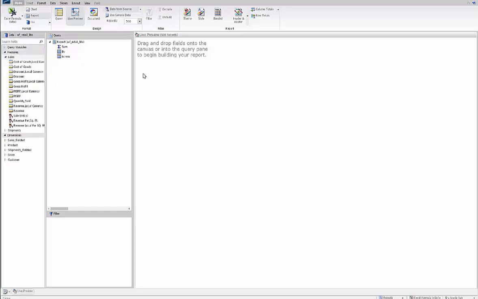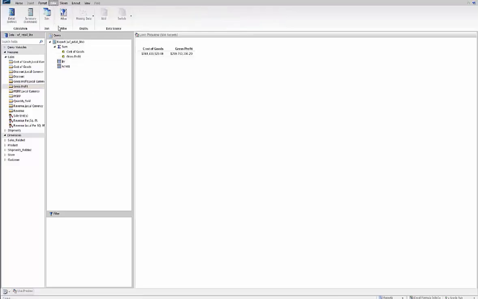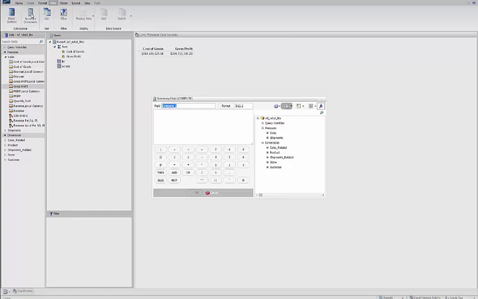Now let's select the things that we're going to measure on this report. We'll do cost of goods sold and gross profit. Then we'll do a calculation that's based on these. So we're going to go to the Data tab and select to compute. And this is going to do it on the aggregate of these things within the group that they are summed by. So to do a calculation on the aggregate, you use a compute. So for this, let's call it profit margin.